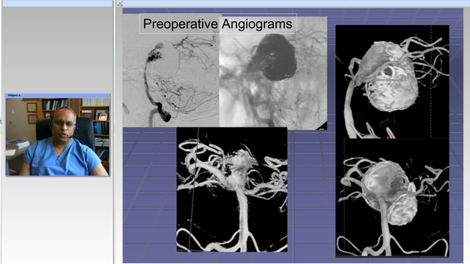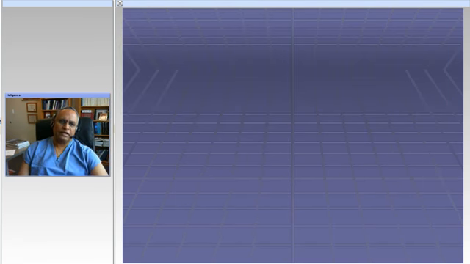The reason this aneurysm keeps growing is the jet of flow going from the basilar artery into the aneurysm. So we need to take down the jet of flow. Dr. Drake showed us years and years ago that you could do terminal basilar occlusion as a treatment for these cases. But in this patient, if you did that, she would die. Why? She has no collateral flow. So we need to give her an artificial collateral. So how do we do that?